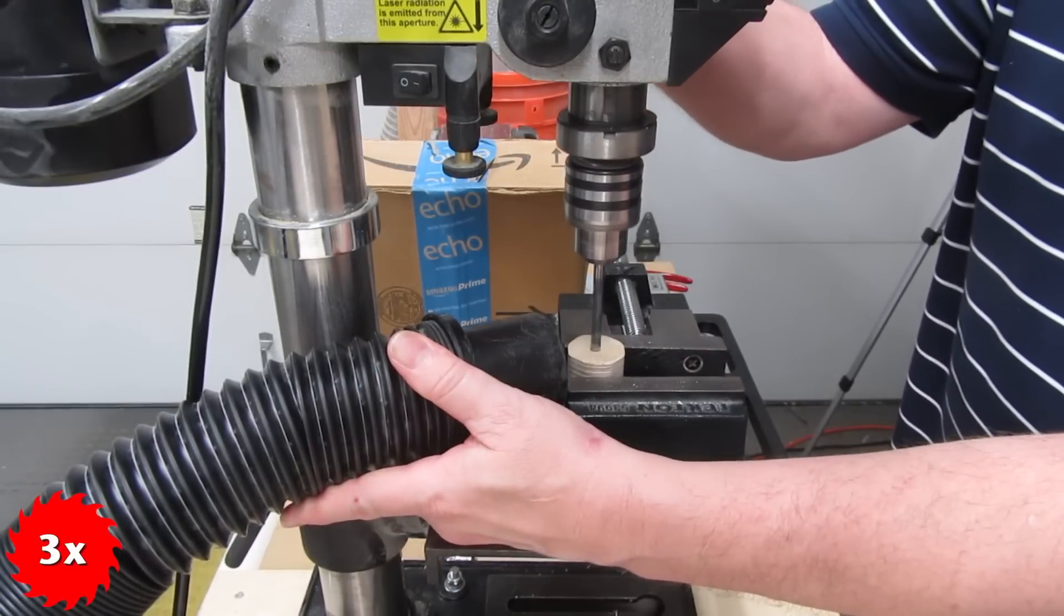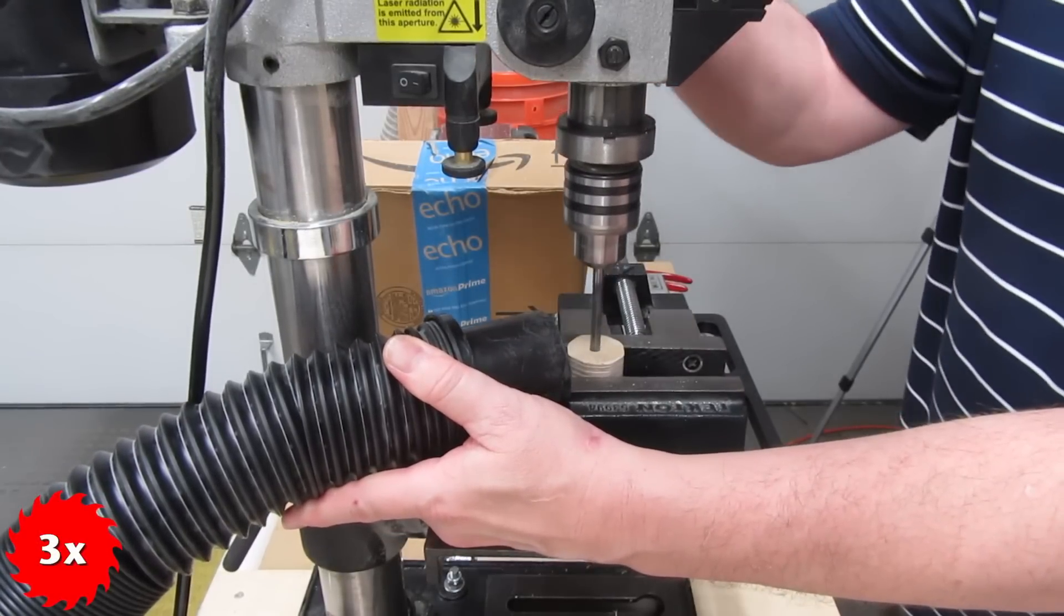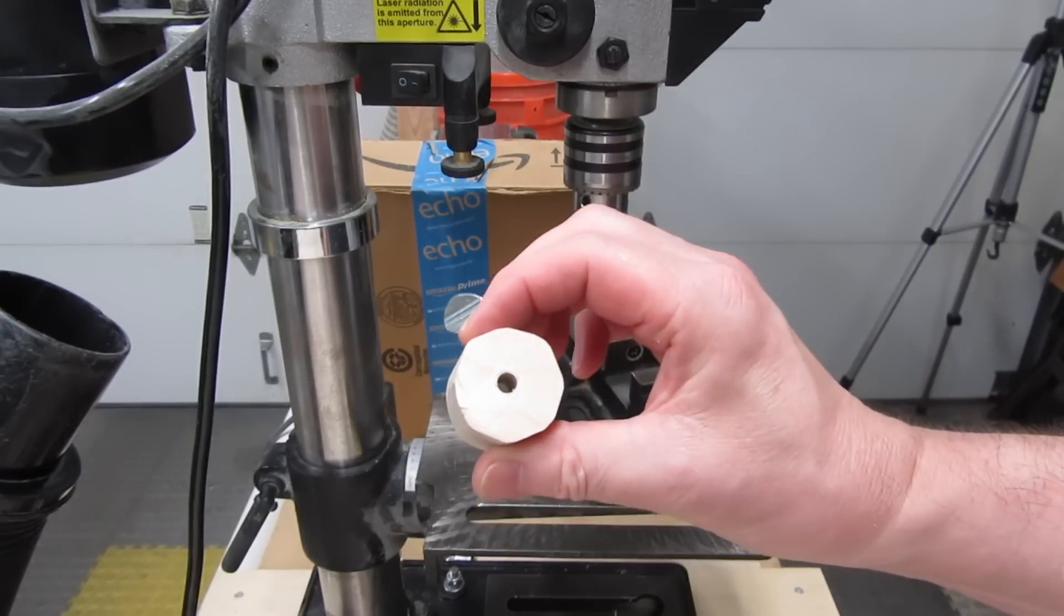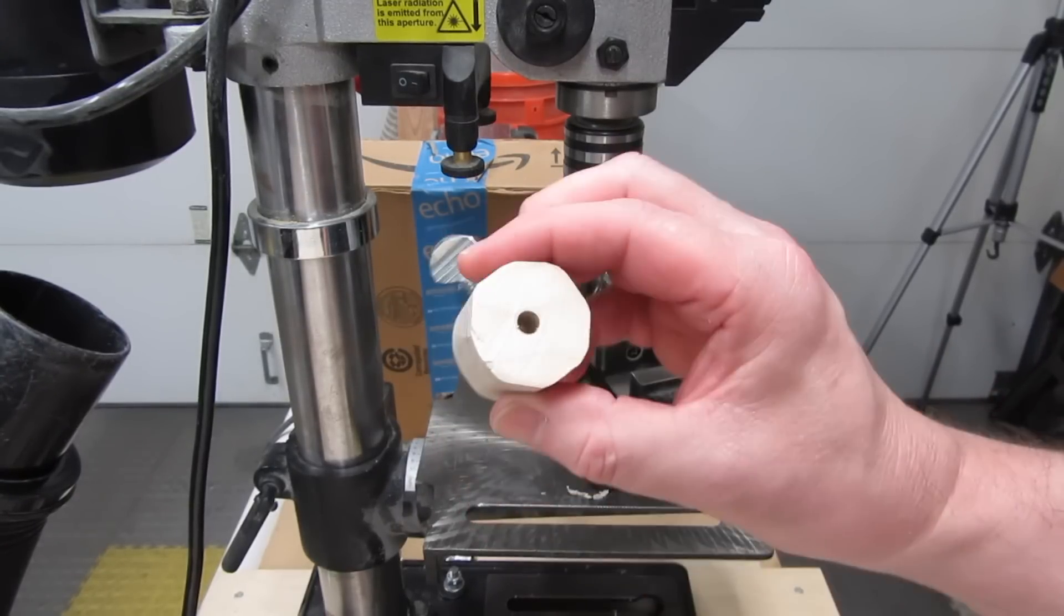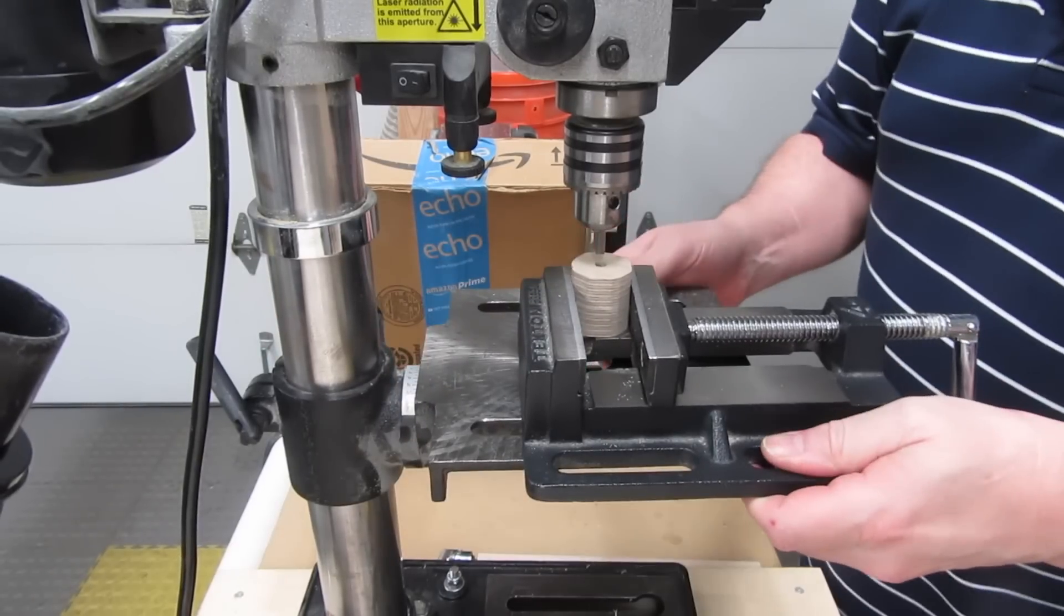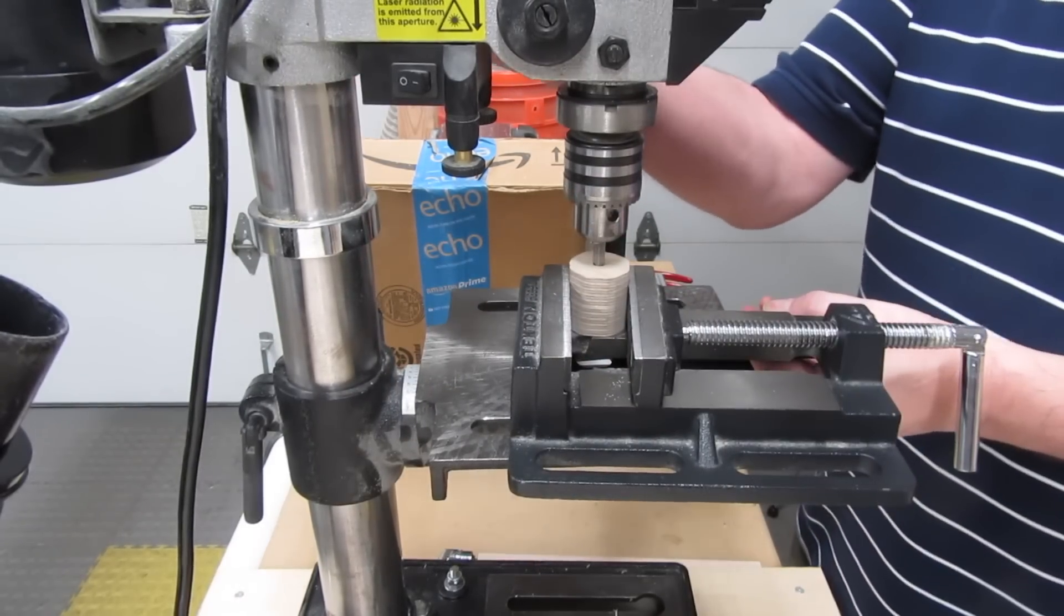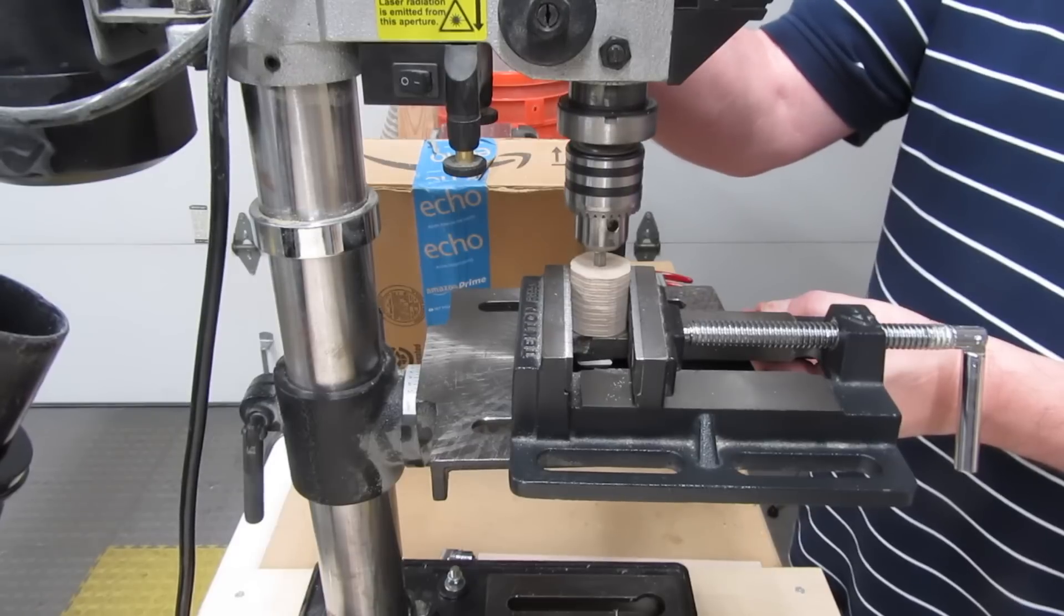The next morning, I re-drilled the quarter inch hole. I had sanded the top so it was even, but I forgot to record that. Sorry. I wanted to start the hex shaft into the hole as straight as possible, so I used my drill press to insert it as far as I could.